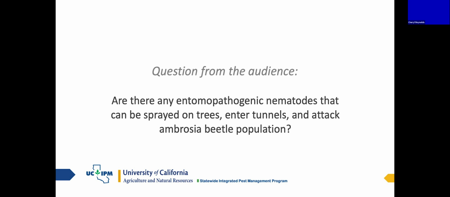And I think this is the last question. Are there any entomopathogenic nematodes that can be sprayed on trees, enter tunnels, and attack the ambrosia beetle population? They're looking for entomopathogenic nematodes from the logs that are being sent to quarantine here at UCR. So far, they haven't been able to confirm that any nematode they've extracted is actually killing the ambrosia beetles. So this is something that's in motion. Right now, there are no available tools, as far as I know. On the other hand, I'm not sure how much work has been done with the currently commercially available species.